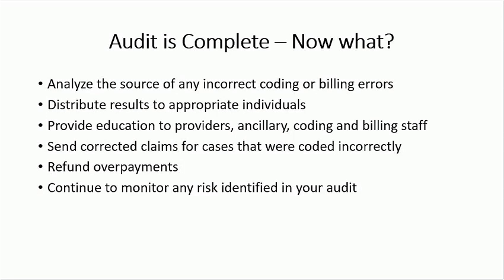The audit is complete, so now what do we do with it? Analyze the source of any incorrect coding or billing errors. Is the error occurring because there is an improper workflow in the clinic? Is the provider not documenting appropriately? Is there a system mapping error for codes? Did the coder or the provider make the error?